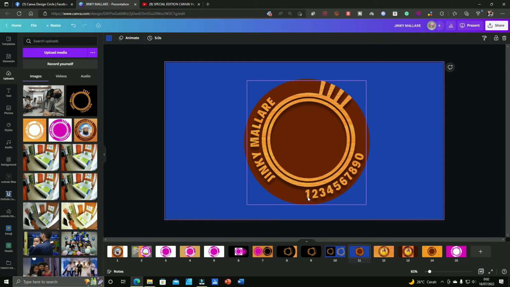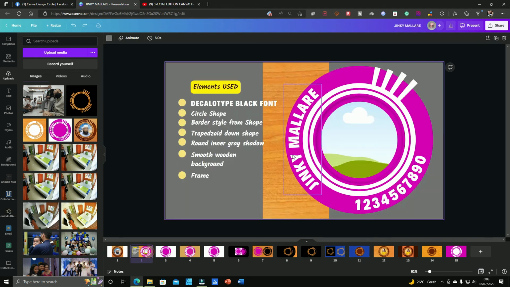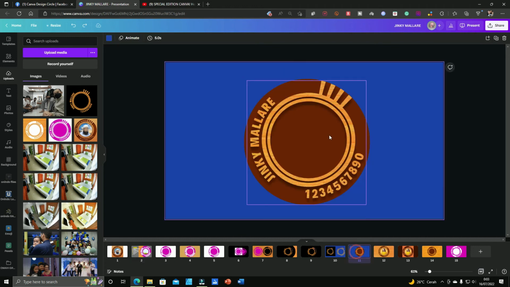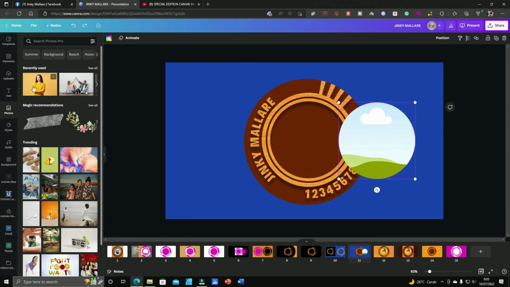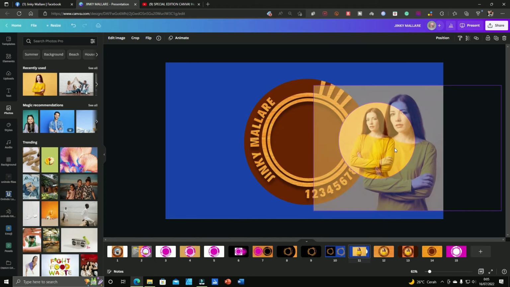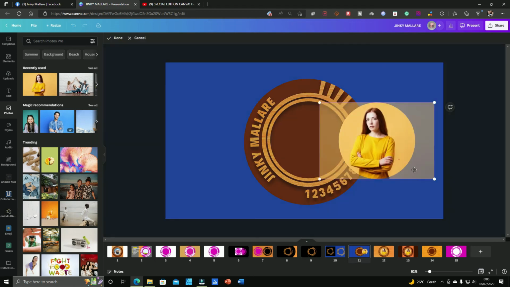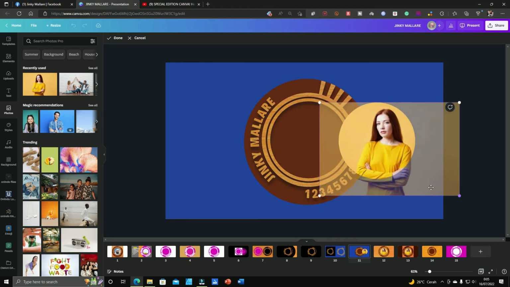Alright, so we got the shadow and we got all these things. Now we need to get the frame and put it in the middle. So before we put this frame behind, we need to get the image to insert on this circle one, and now we need to adjust a little bit.